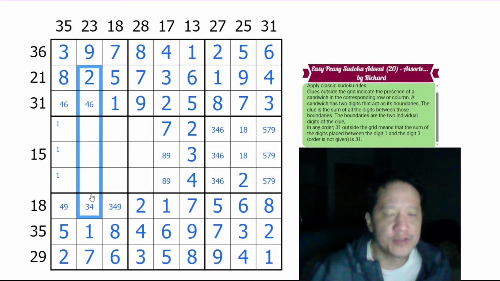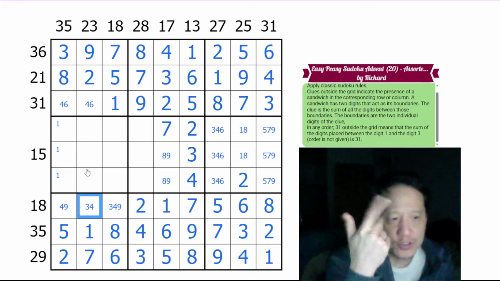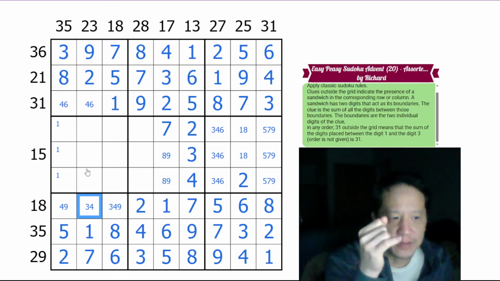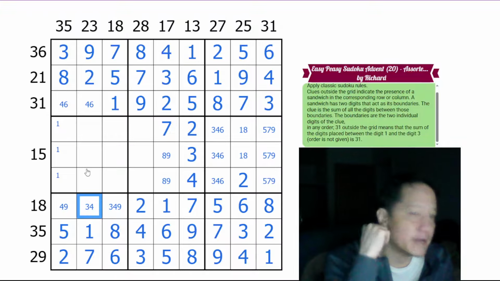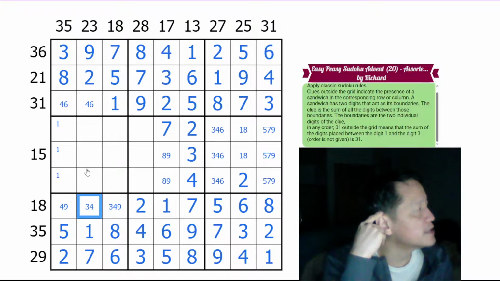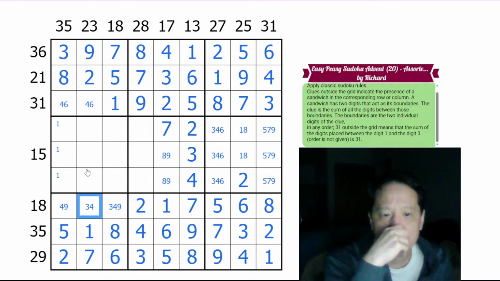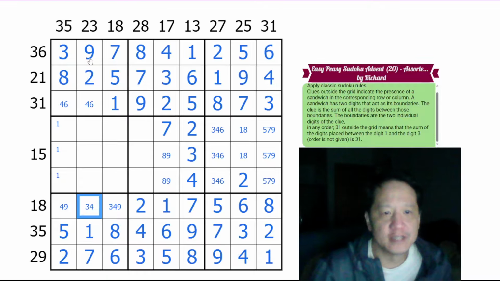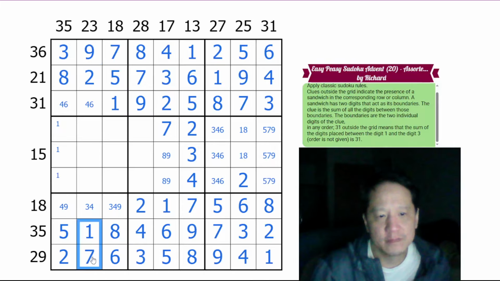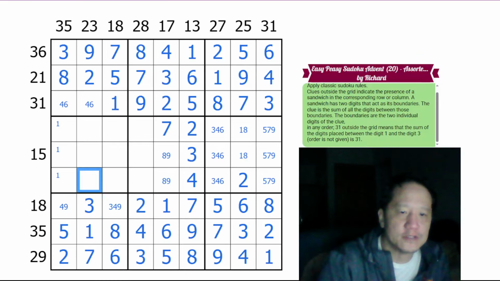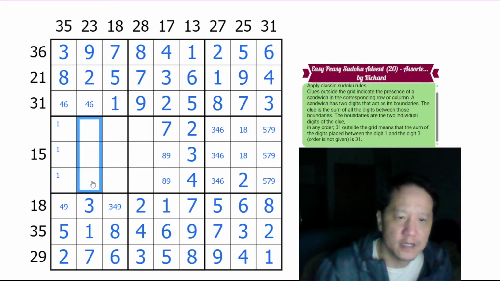Outside of 23. So we have 23 plus 2 and 3 is in all the stuff in the middle, and the boundaries. So 23 plus 2 and 3, which is 5, is 28. 45 minus 28 is 17. Well, that's exactly 9 plus 1 plus 7. That's 17, so this must be a 3 here. So this is 2, 3. And the remaining digits in column 2 are 4, 5, 6, and 8.